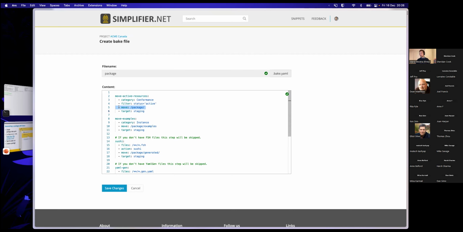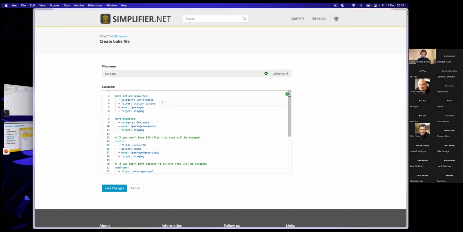You can give it an action, what to do with it. In this case, we're moving it. And then we can define kind of a pipeline with multiple buckets where we're moving something. So what we're saying in the first rule here is, okay, take all my conformance resources. That's a generic term that takes all your structure definitions, value sets, code systems, capability statements, everything that FHIR calls conformance resources. And we're moving those to the package folder in a bucket that we call staging.